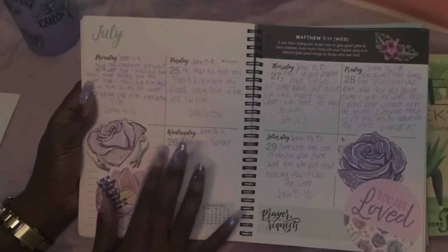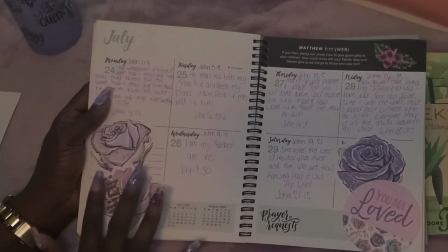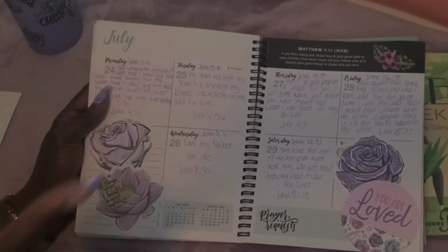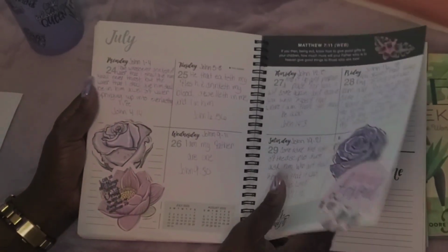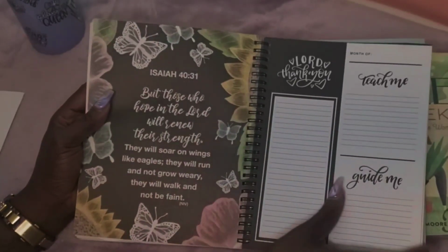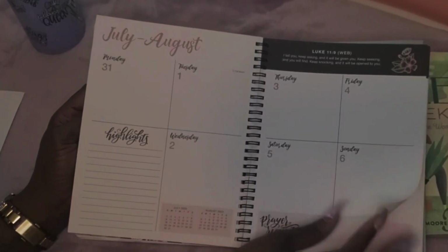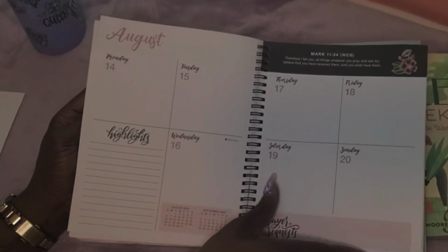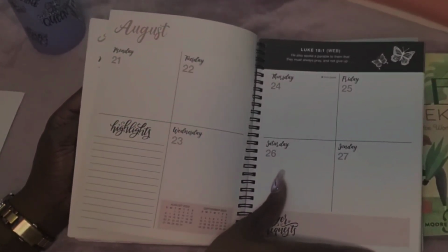I got all caught up. Yay! And put a little sticker on there. I can do all things through Christ who strengthens me. That is one of my favorite scriptures. So that's July. I will probably jumpstart on August. But this is what it looks like, just blank. And I fill the rest in as I go. I don't do a before the pen with this. This is as I go.